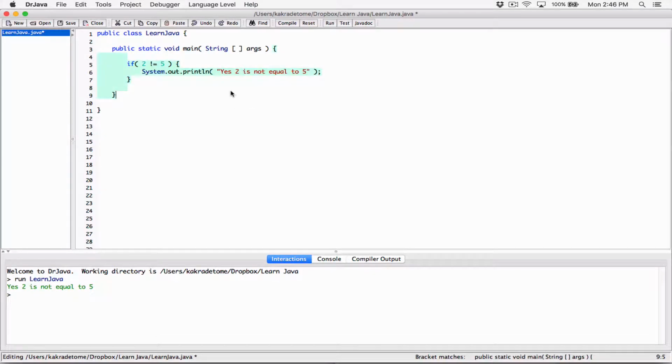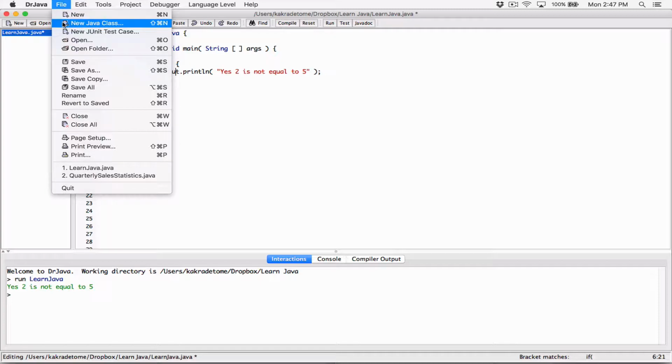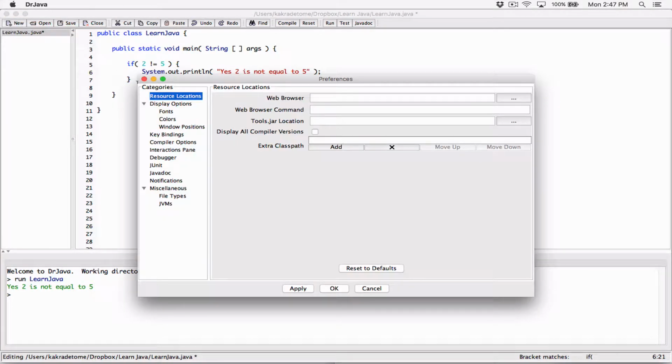Also, when you're indenting your if statements, remember we talked about indentation. Always make sure that your conditionally executed statements are indented in the curly braces after the if clause. In Dr. Java, if you go to preferences, most IDEs have this, you can set the indentation level.